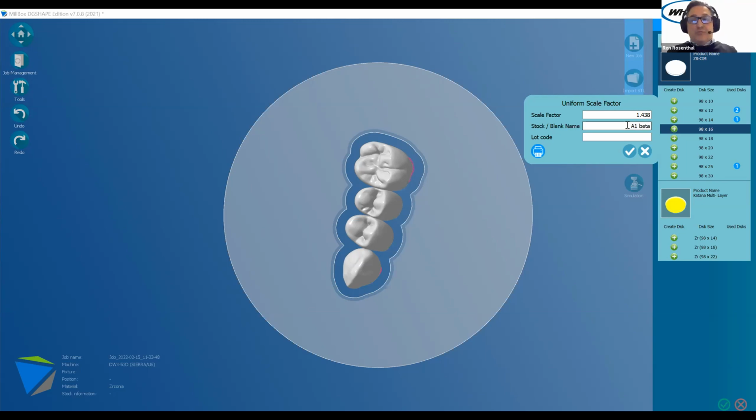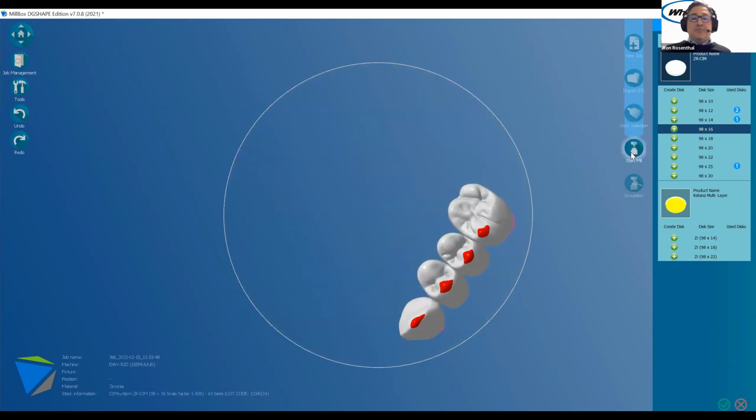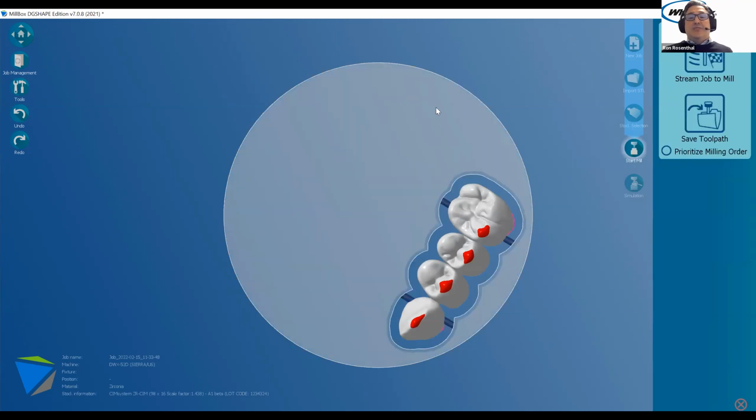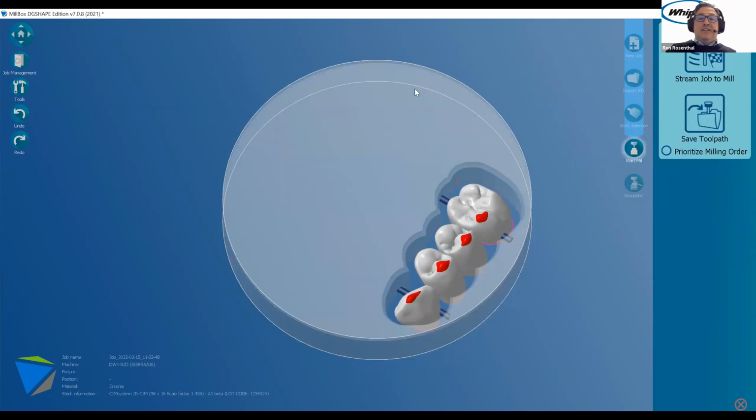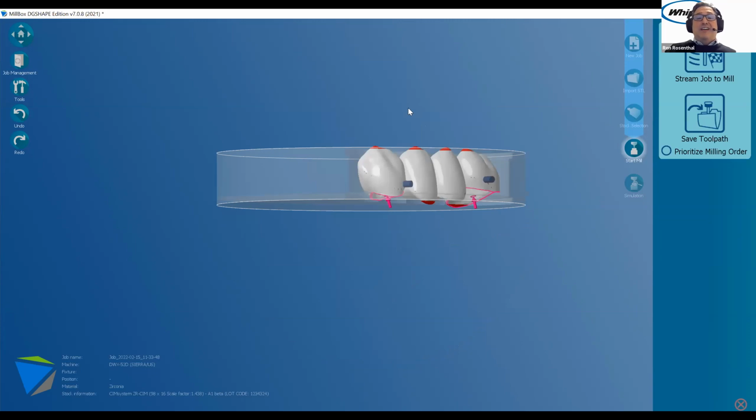laboratory either on the puck, or you can put it on the box the puck came from, so that you can keep it tracked. Lot codes are always provided by the company that's actually producing the puck, so you can put in a lot code and then save that information, and that gets associated with the puck that's brought in. As soon as I bring that puck in, I can see that I may have picked one that's too small.